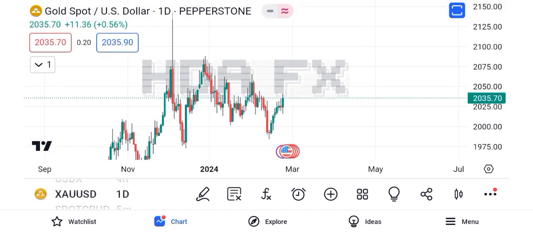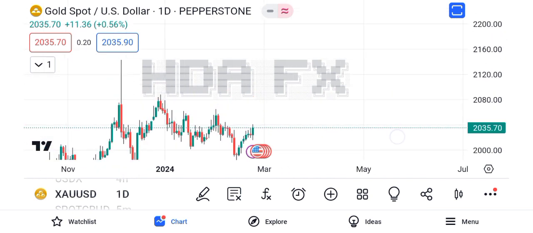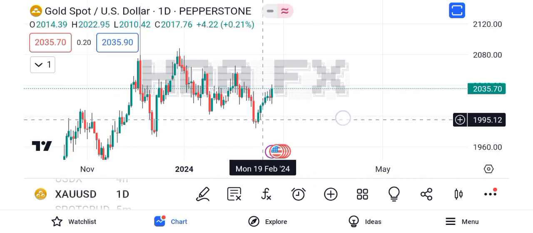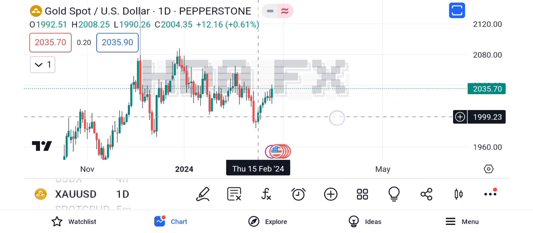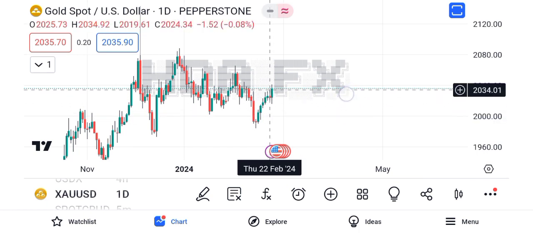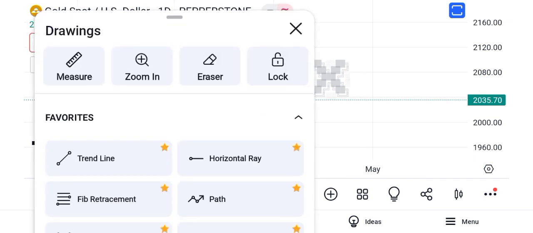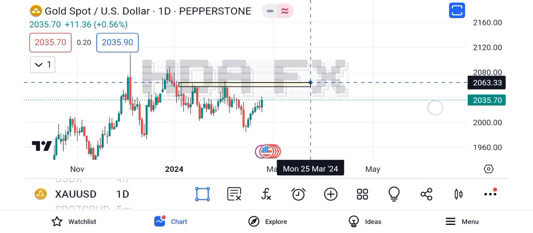This is gold. We'll be looking at gold. So now on gold, on the daily time frame, you can see that gold is bearish, but in the previous week we saw that gold was making some upward movement. So this whole upward movement I'll consider as a retracement. So now we have this key zone here. We have this beautiful key zone here.